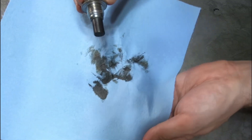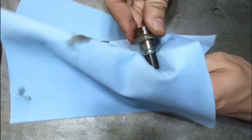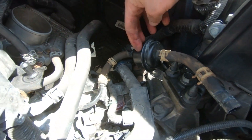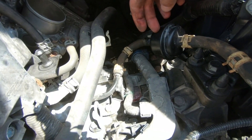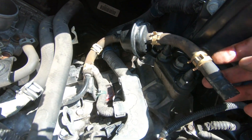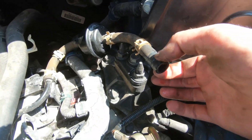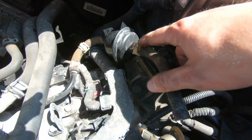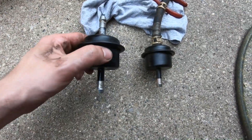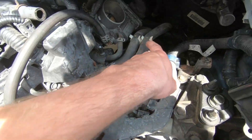I try to change my transmission fluid every 20 to 30,000 miles, so everything should be nice and clean in there. I got the transmission lines out now. This is a tricky part — there's a clamp that holds this filter down, it's a 10mm. Once you get that filter off, your best bet is not to undo the first clip right behind the filter; it's actually to go under the second clip that's further down because you have way more access to that line. We're going to take the clamp off, replace the filter, and put everything back together. Got the old filter out, mocking up the new filter, ready to install.